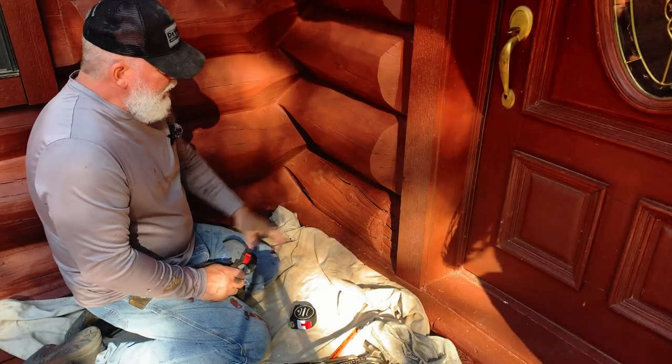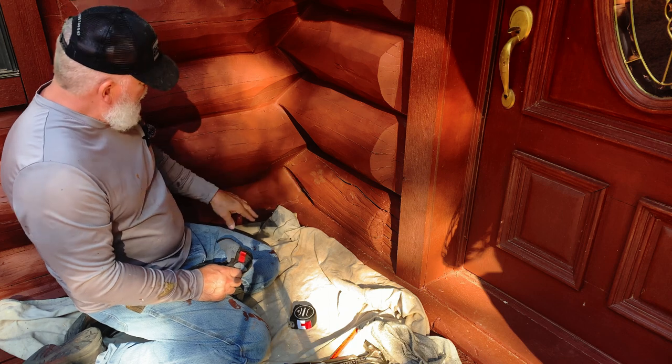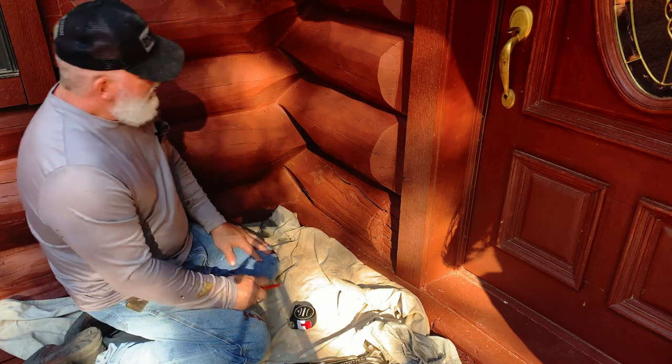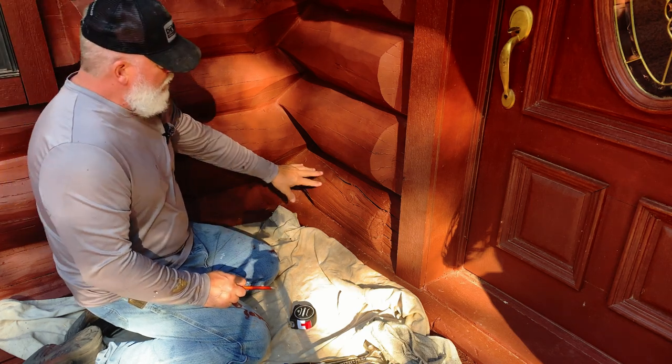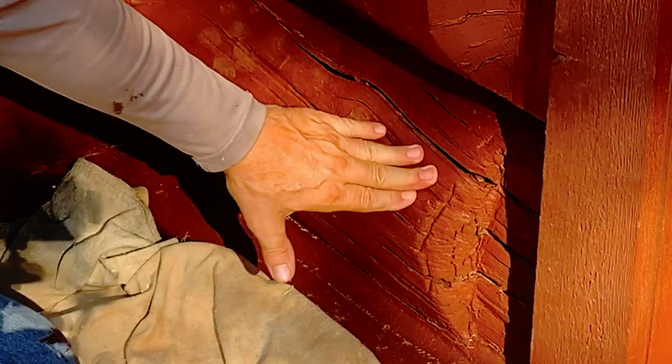I'm working on a log cabin and we have a little bit of rot problem. And it's very interesting because this is actually a covered area where this is rotting, and you can see it. It's moving here. It's definitely rotted.